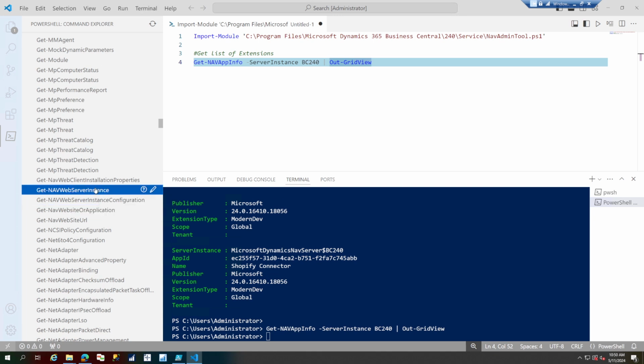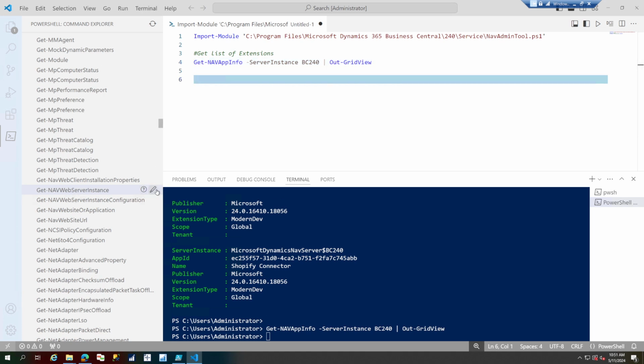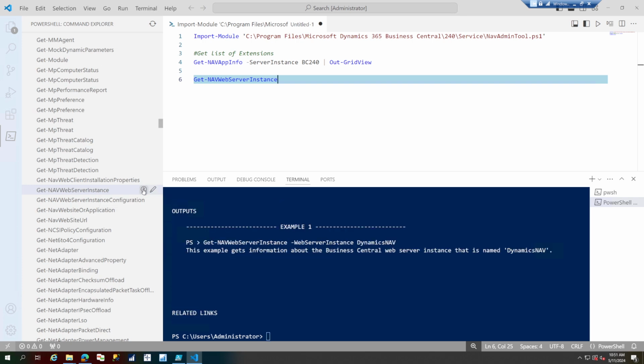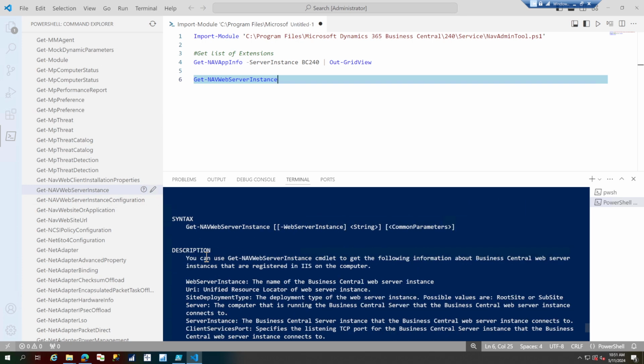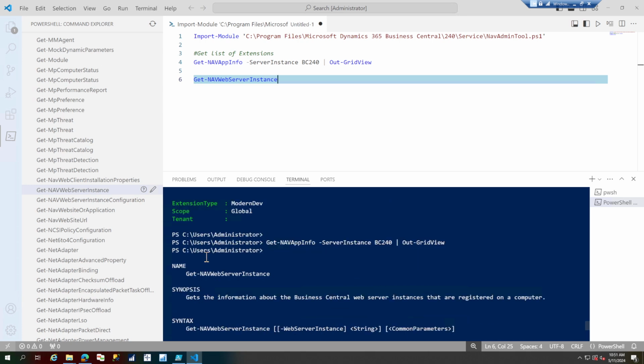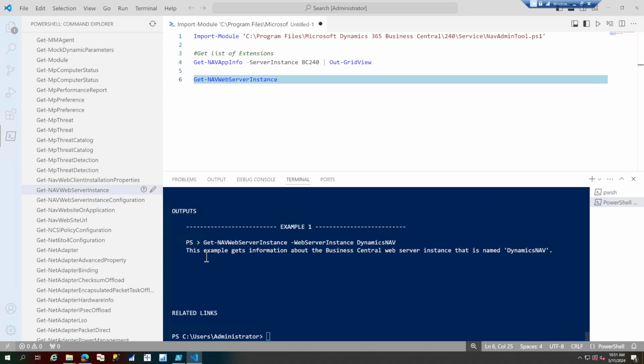Now that's a bigger problem, because I don't remember things. I can insert the command, which is one of the options, which will get into this area. But for parameters, it's a little bit tricky, because I have to go and click on this so that I get the help which is there, which makes a little bit of sense, but then it doesn't give me the similar kind of ISE behavior which I was missing, right?